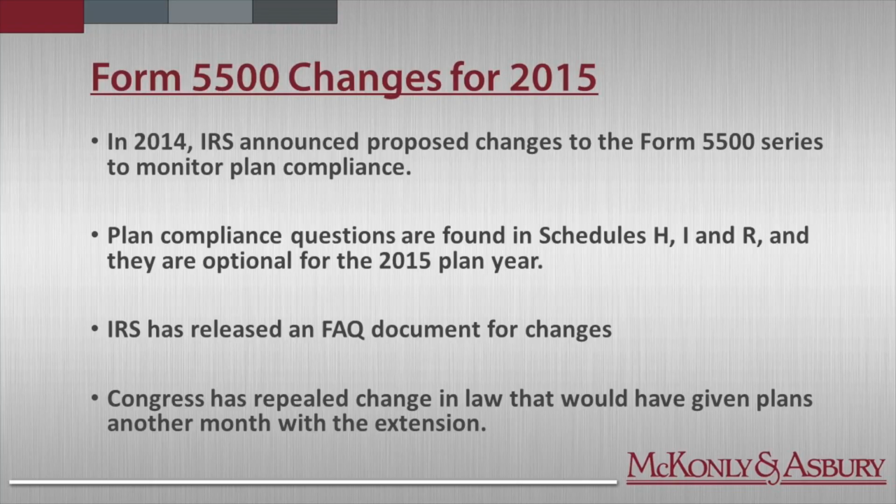So it's just really important for you to really review your 5500 in detail. And the only thing else I wanted to mention as far as 5500 is Congress has repealed a change in the law that would have given plans another month with the extension that would have started in 2016. So essentially what this means is there's no change if you have a 12/31 year end. After the extension, your due date is still October 15th.